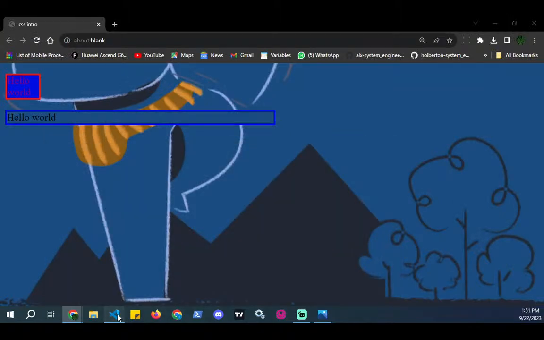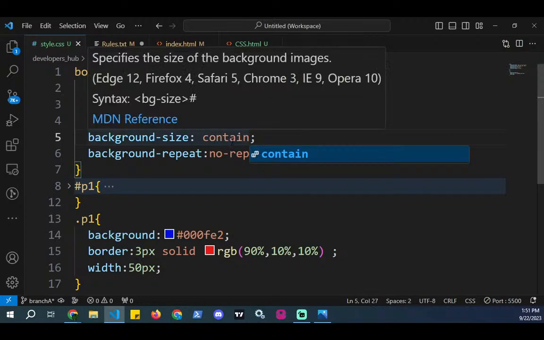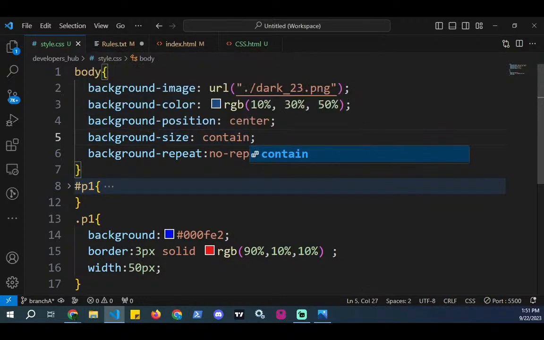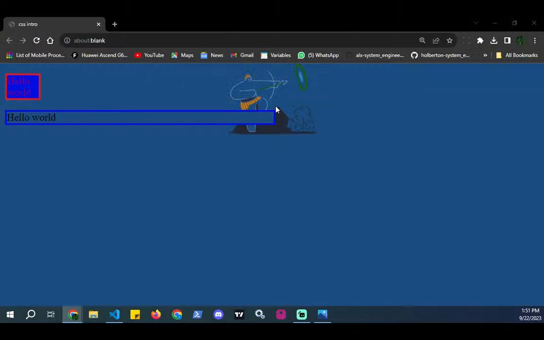So now let us see what background position does. For us to see that, let's use contain, so you can see where our image is at the beginning. Remember, we started with background at the center, and then when we say top, it's going to take the image to the top. Now you guys see here, center, top.